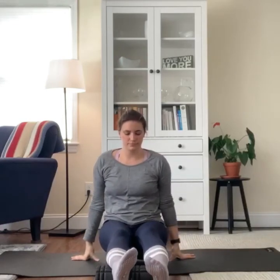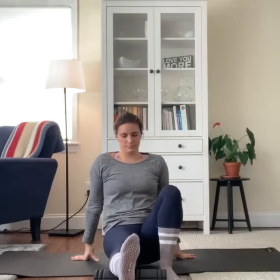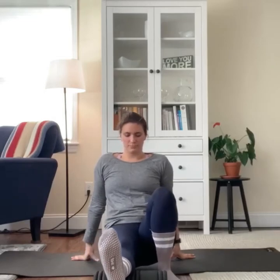So bilaterally, both legs on the roller, you're going to roll forward and back. Notice I'm using the strength of my upper body to lift myself up here. You can switch to one leg, and notice here I'm turning my leg in, internally rotating, and then back to center, to neutral, and then externally rotating out to the side. So you want to make sure whatever area you're rolling, you're getting over all the surface area of the tissue, of the muscle.